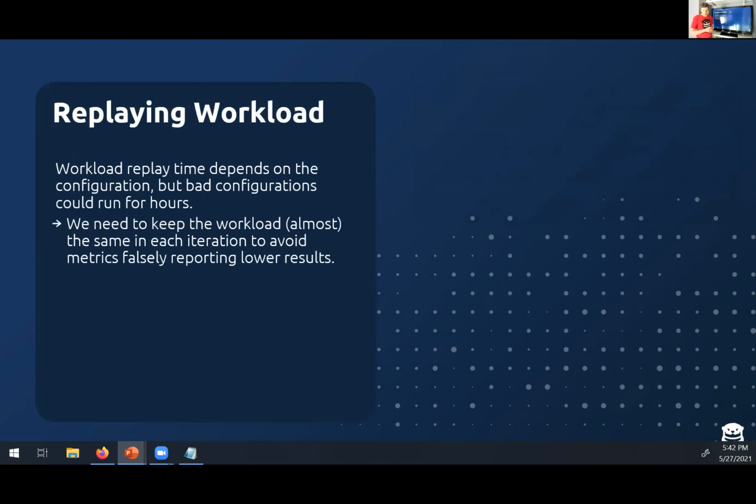All right, the next challenge you have to deal with is how to actually replay the workload. The way it worked is you capture a workload trace of the queries and the transactions that the application executed on the production database. You then replay that over and over again on the clones so they don't interfere with the production database. And it's supposed to mimic how the application is using the database.